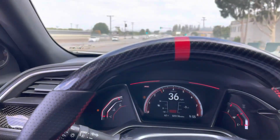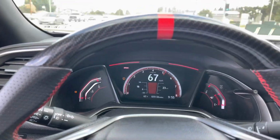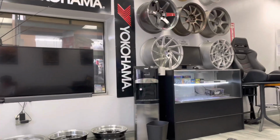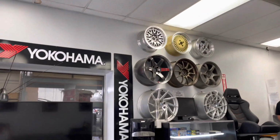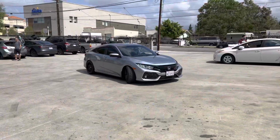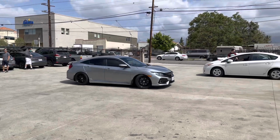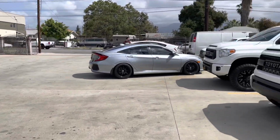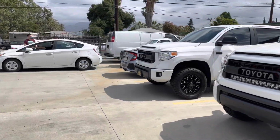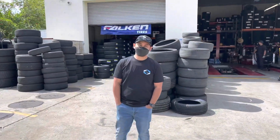Let's do a quick pull. Yes, sir. My boy Angel with the new alignment. Yes, sir. That should look like a monster truck, though. It looks like a monster truck.